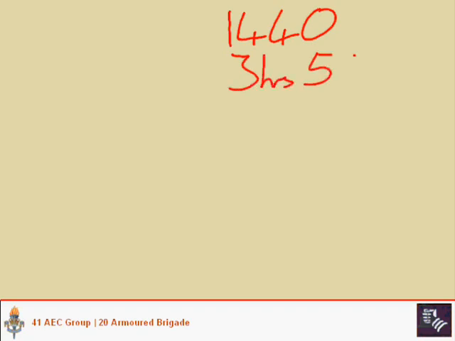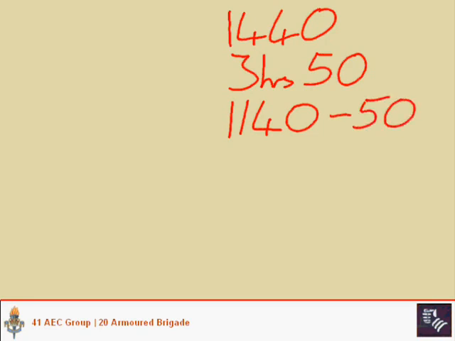Let's look at a slightly harder example. If you arrive at the airport at 14:40 hours and the journey took 3 hours and 50 minutes, what time did you set off? Take 3 hours from the 14:40 and you get 11:40. But you have to take off another 50 minutes. This takes you back past the hour mark by 10 minutes. So you set off at 10 minutes to 11, which is written as 10:50 hours, using the 24-hour clock.